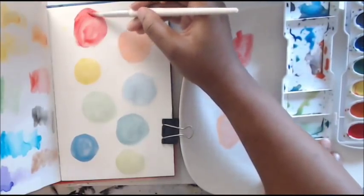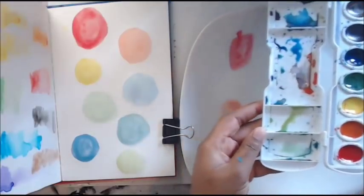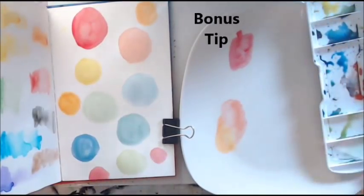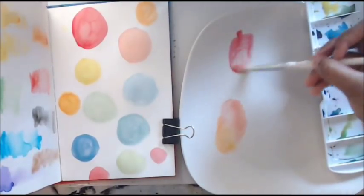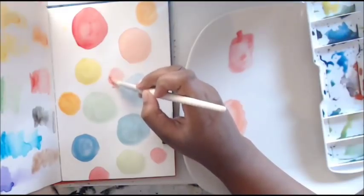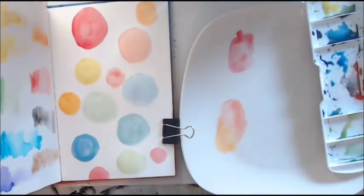I actually have 2 of these plates. I keep one for cool and one for warm, and that way I can mix to my heart's content and I don't run out of room when I want to add both warm and cool colors together. And another thing that's so cool about this palette is that you can reactivate the color. So this is dry. All I do is add a little bit of water to my brush, and I can go in and pick that color back up and add it right to my painting. So I can let this dry and come back and use it again, which is really cool. So I suggest that you head out to the dollar store and get one of these wonderful ceramic plates.